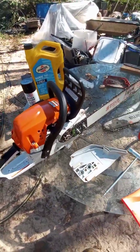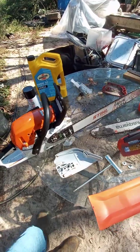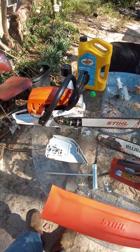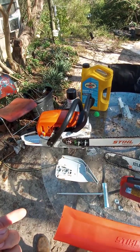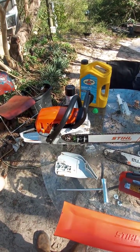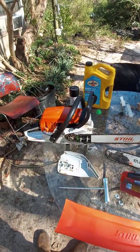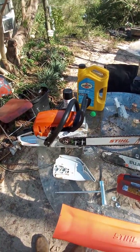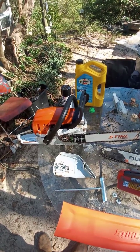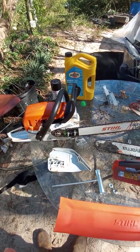And so I'm going to put this back together real quick. I'm going to start it up for you and let you hear it run for just a second. I've already cut down some trees and cut up some trees from the hurricane, but I've still got at least like 3 or 4 more trees. So I don't know when I'll make a video on it, because I got to get some stuff done on my truck. But I will be making a video on that really soon, of actually using the chainsaw. At least that's my plan anyway.